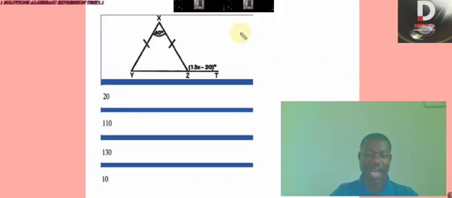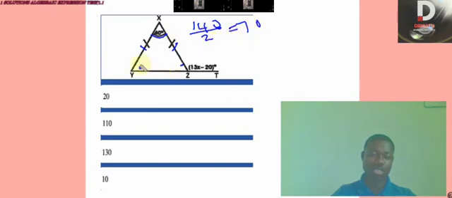Good. The question is asking for the value of x over here. What are you seeing? One, I'm seeing an isosceles triangle because of these 2 marks. Yes, it means these angles are equal. So if here alone is 40, what is left for them to share? 180 minus 40, because the total of 1, 2, 3 must be 180. So if here alone is 40, it will remain 140 to share. They will share it equally into 2, which will be 70 each.